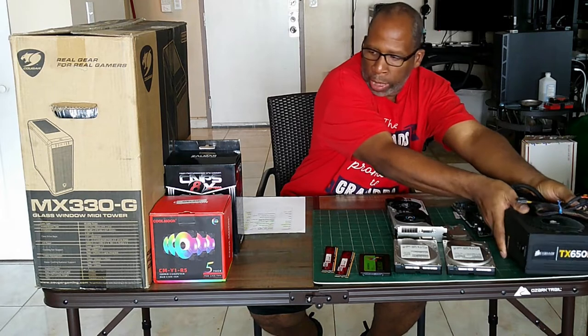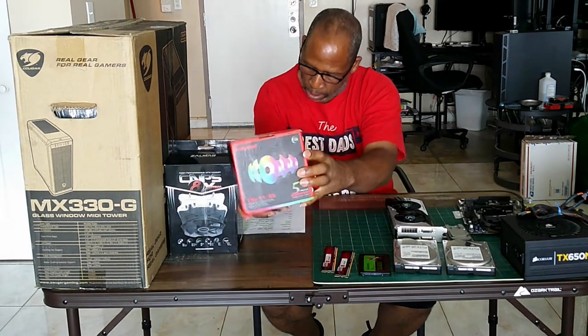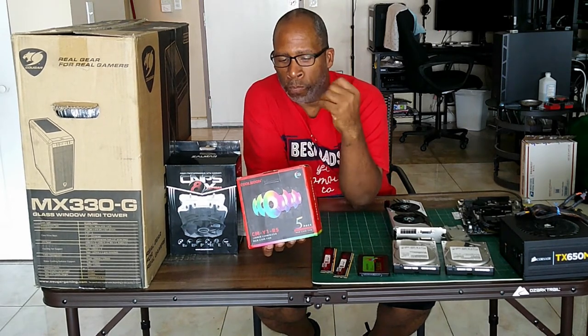And last but not least, are the Coolmoon CMY-R5. You get a 5-pack, there's an RGB fan, and you get the controller with it as well.